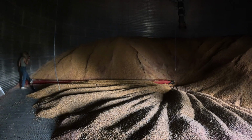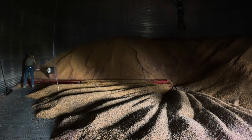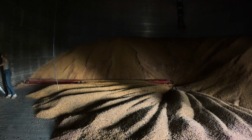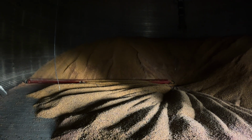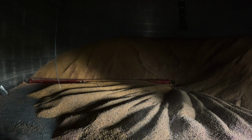And then it would also allow me, in theory, to have one truck loading soybeans from the middle and then someone loading off the side with corn if that came up. It has not come up yet, but in theory, I could do that. And I would just love if I could draw all of the corn that sits above that side draw off. But when you have a side draw, you have to go back and forth between taking it out of the bottom and taking off the side so that the weight is distributed evenly.